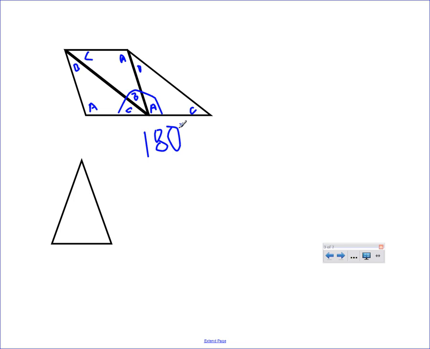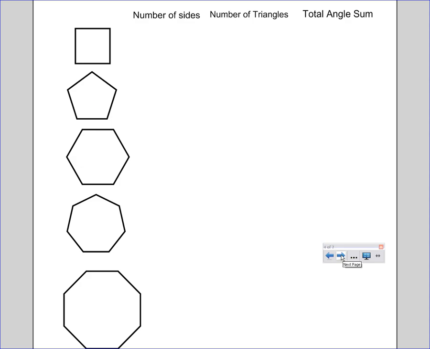180 degrees. That's right. And how many degrees are in a triangle? 180 degrees. You've probably heard that before, and you may have even seen this little demo, but I just wanted to give you at least one way to have a good feeling that there are 180 degrees in a triangle, other than me or somebody else just telling you that. So every triangle has 180 degrees. I can do the same thing with the other triangle, but in the interest of time, I'm going to move on.